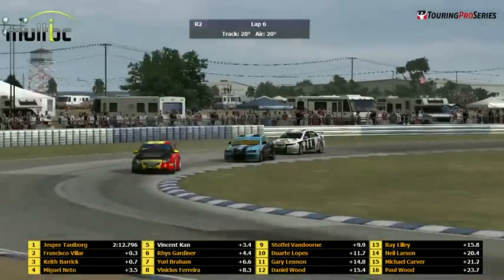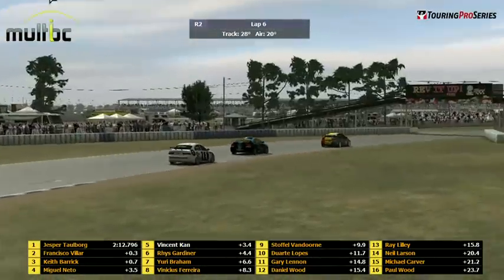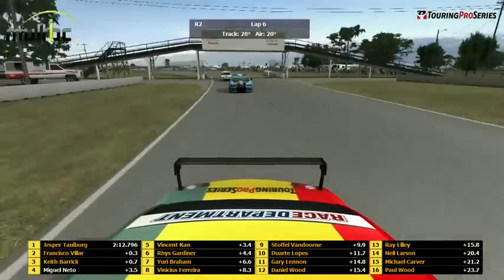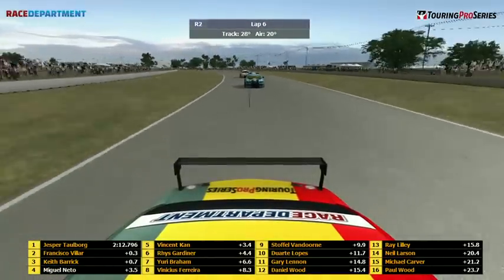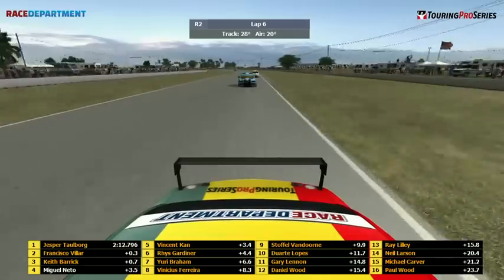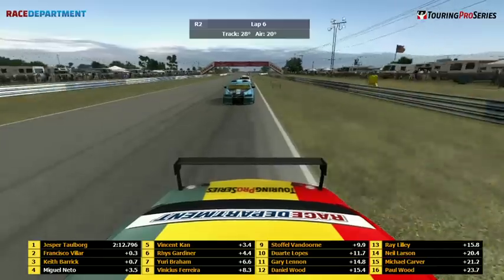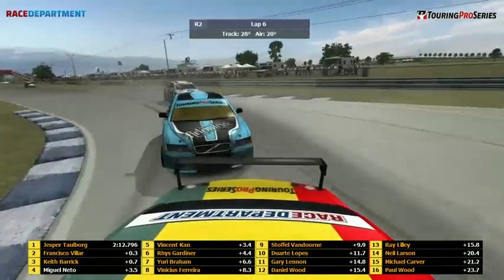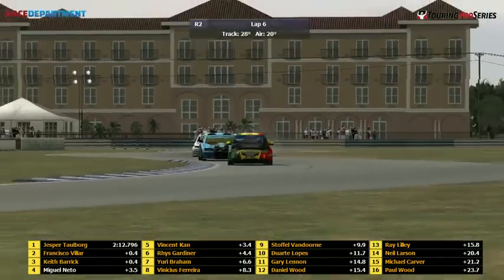Nato's got through by Khan up into 4th. The important thing here, though, is that Nato's still in 4th position, which doesn't yield enough points, quite frankly. It's only 42 points for that 4th position. There's only 10 points between 4th and 9th, so he needs to be a lot further up than that. He needs a favour from VR. He needs VR to get in and start hassling those guys at the front, to give him a chance of taking this title. Which VR is doing, actually, to be fair to him.